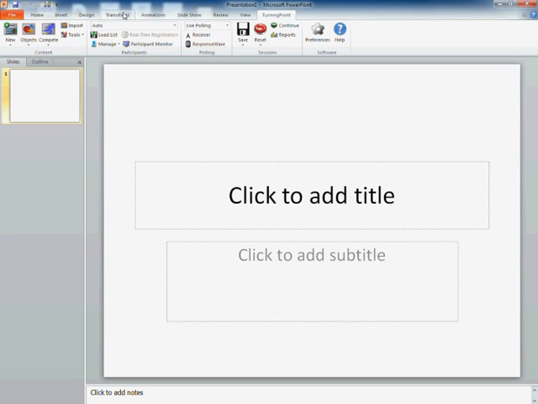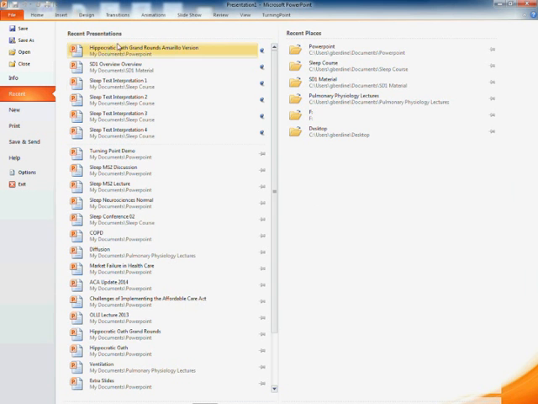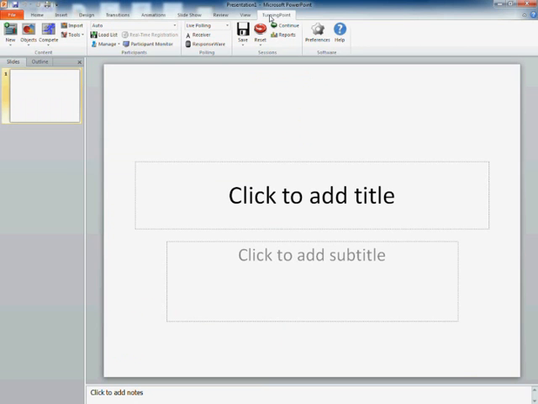Now you have your other PowerPoint tabs available, and with the File tab you can pull up an existing PowerPoint presentation and add questions to it. But I'm going to create a small demonstration from scratch.